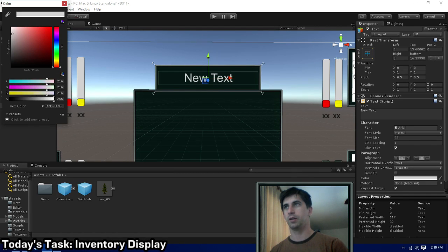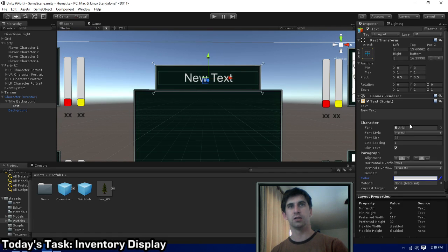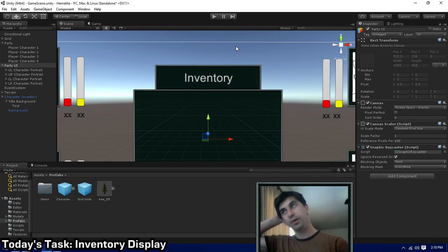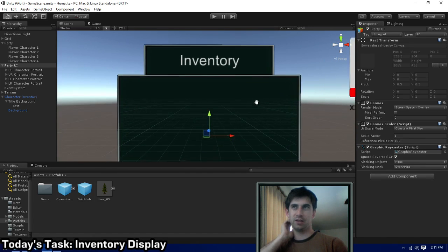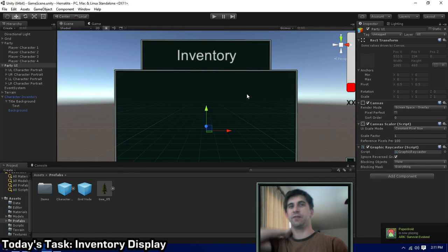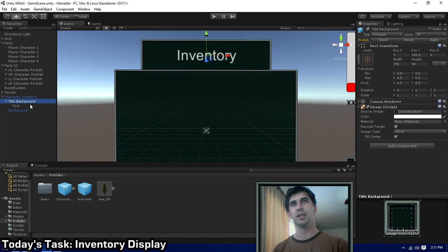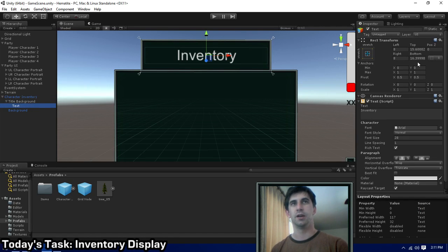Alright, let's go with slight off-white. And Arial text, sure. Do I have another font that I've been using? No. So at some point I'm going to have to go font hunting as well. That kind of happens at some point in every game you work on. You kind of go, ew, Arial is an ugly font. Or at least it's not sizing up as I would like it to. Let's make it size up better.